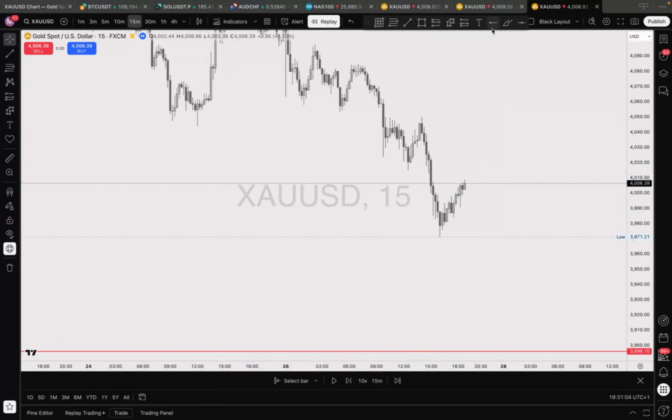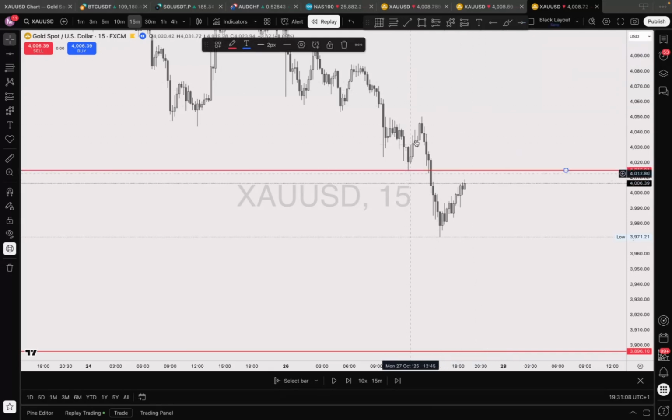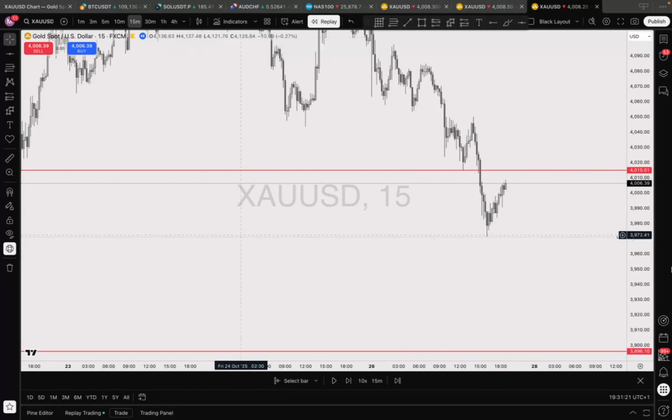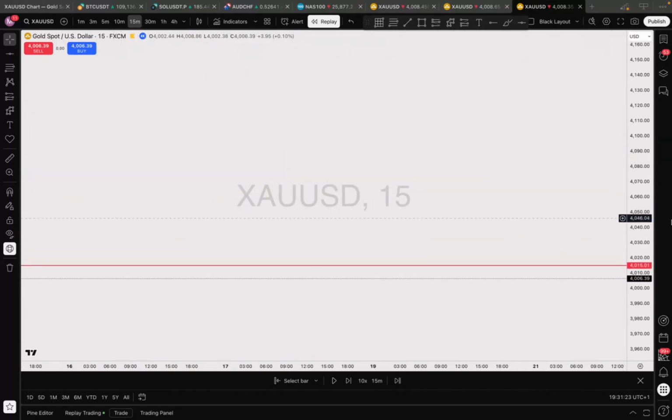So instead of using this line, I just bring this line like this, draw it like this. A break of market structure to the downside. You can see immediately that price has broken market structure to the downside. What is next? Now investigate it to see whether there was multiple touch right there. It must not be something where you'll be zooming too much.